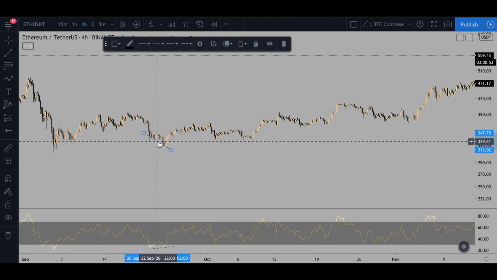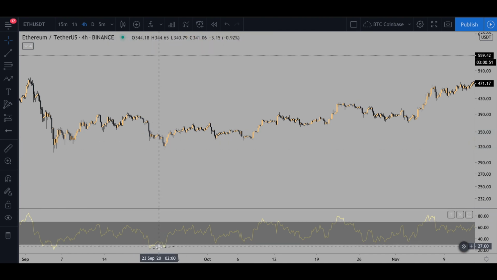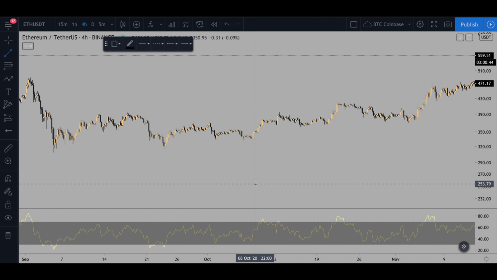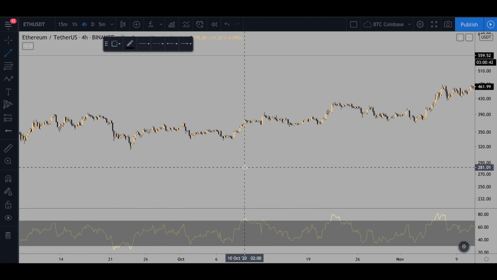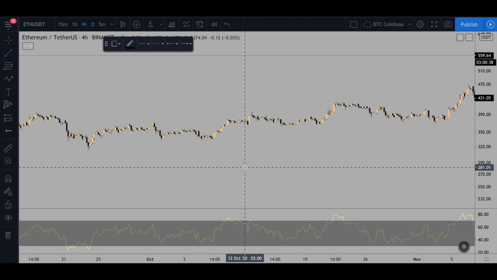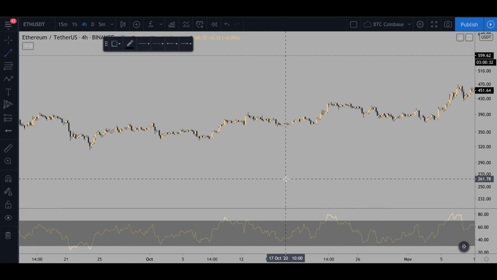Do we have more on this chart? Well, let's see. What do we want to see? We want to see a higher low, right? So where could we see one? They can sometimes be quite hidden, so you need to look carefully. But if you look closely enough, then you find them, and that gives you an edge.